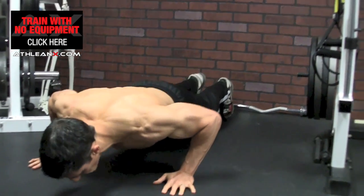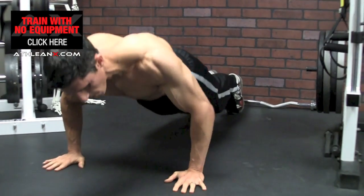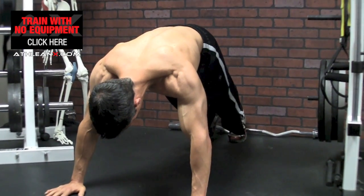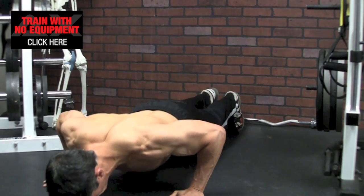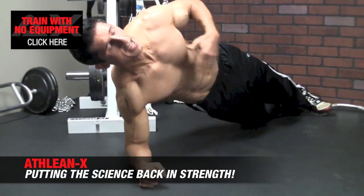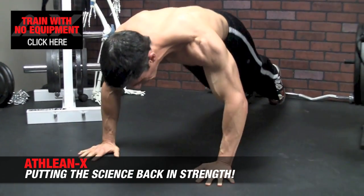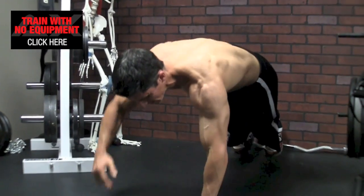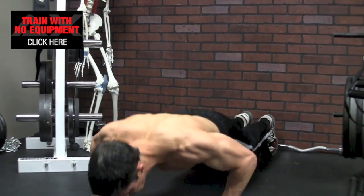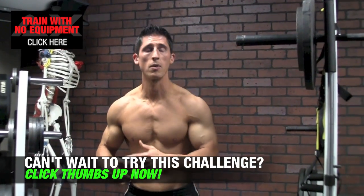So let's say I'm back now, 2 minutes later, and I'm doing my push-ups. I get myself up to, let's say, 40 or 42, and I'm getting tired and I want to rest. I can rest like this, and then get myself a few more reps. I can rest — I don't care what position you rest in. I've had guys rest down in a side plank, just to try to take the tension off the left arm, shake it out, and get back up again. Do a couple more reps, come up again, shake out the arms. As long as your knees don't touch, then you're still alive. You've got to get through 105 and grind yourself through — we've hit failure, we know that failure number was 70, and we're going to go beyond it and get you to 105.